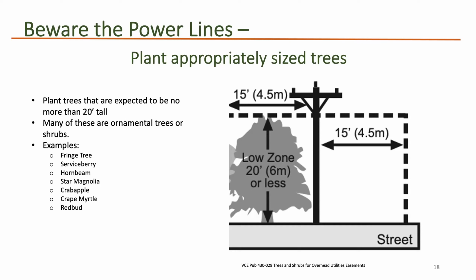But then you have the ginkgo. The ginkgo is neither a conifer nor an angiosperm. It does not produce flowers. It does not produce cones. It's a thing unto itself. It's considered a living fossil. It is the only species in its genus. It's the only genus in its family. It's the only family in its class. So it's a one-of-a-kind thing. It's a remnant from a long time ago. It was thought to be extinct, but rediscovered in Japan in the late 1600s.